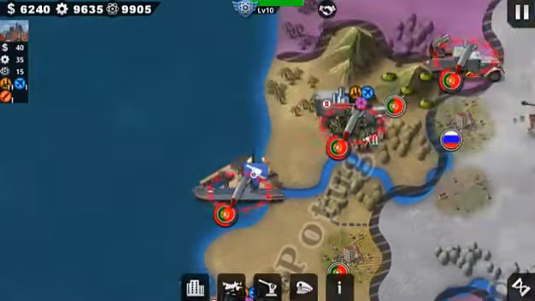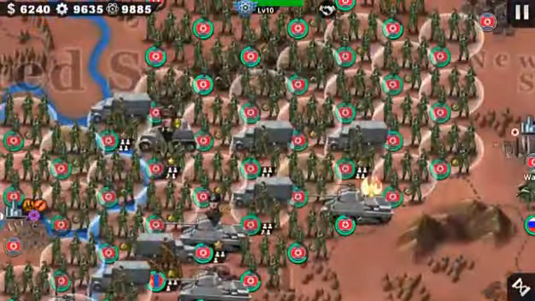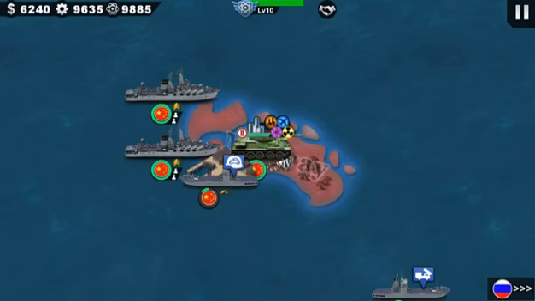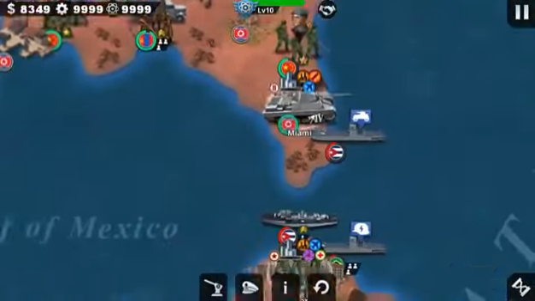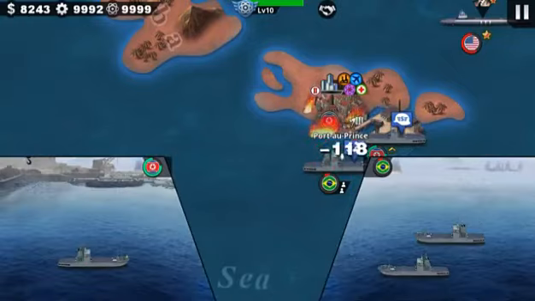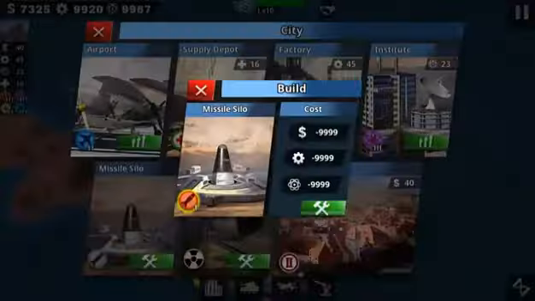You can see that Russian forces have reached the tip of the Iberian Peninsula and they are entering Portugal, and the horde of North Korean army you can see. Mexico is defeated. Cuba is also defeated. Admiral Nimitz is doing something near Cuba.